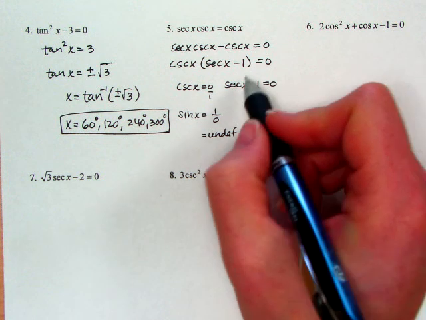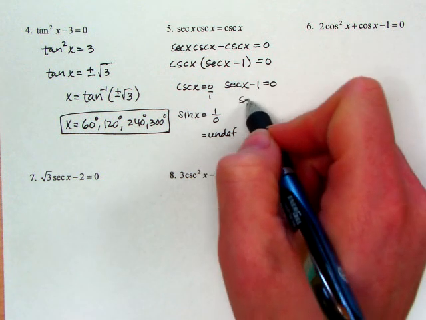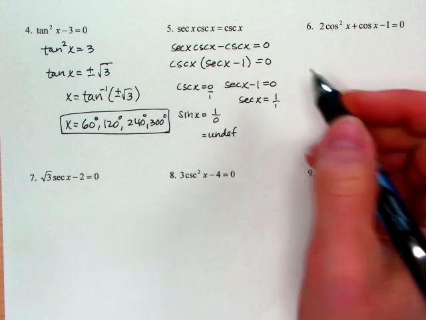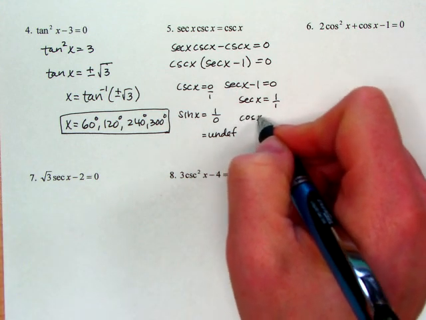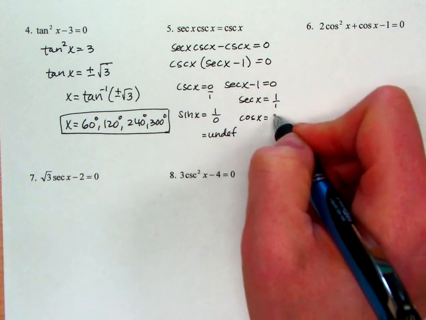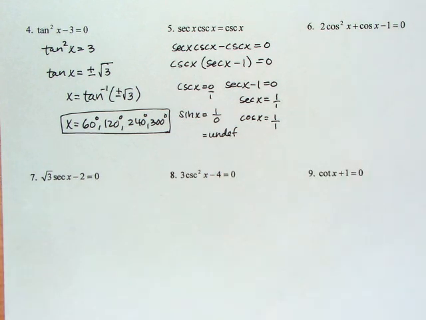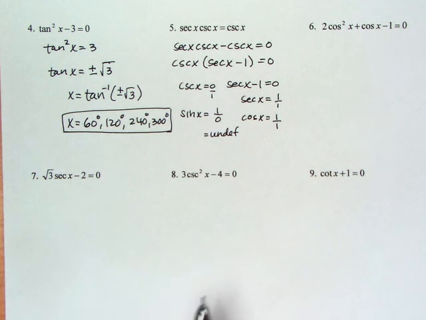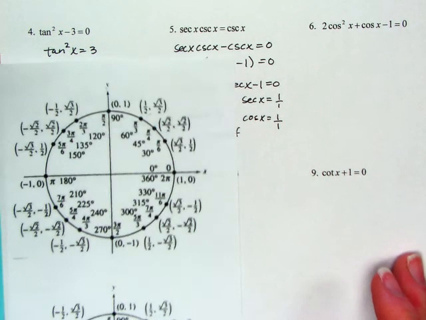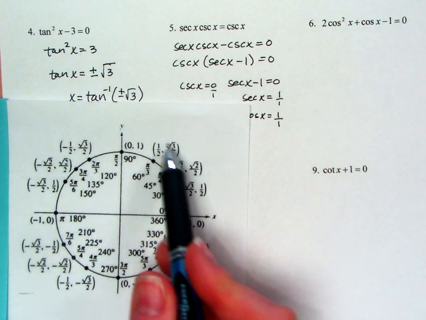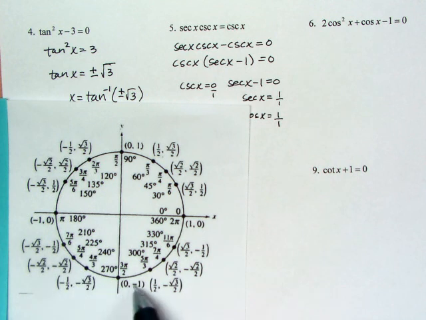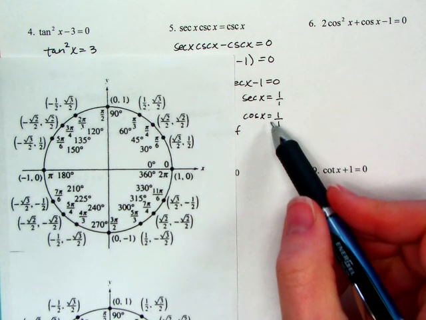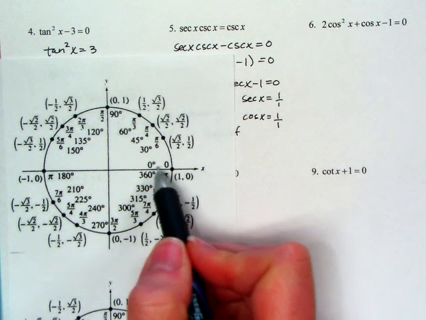Next, I'm going to do the secant one, so I'm going to add 1 to the other side. So secant of x equals 1. I'm going to put that over a 1 so that I have a fraction to flip. And secant goes with cosine. So cosine is, and I'm flipping this, although you can't really tell because it's still 1 over 1. So I'm going to be looking for all the places where cosine is 1. So looking around my circle for a place where sine is undefined, where the y value does not exist, it doesn't happen. So I don't have any answers over here. Whereas the cosine 1, that happens at 0 or 2 pi.